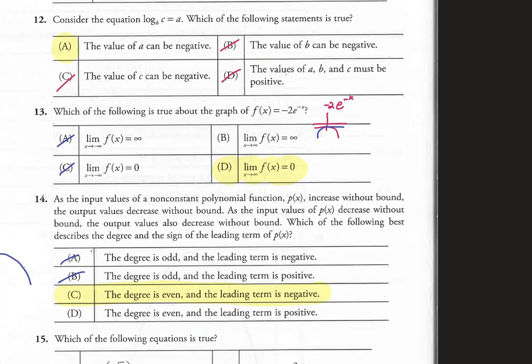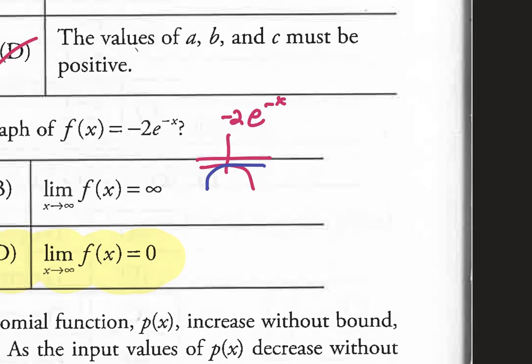All right, 13 says, which of the following is true about the graph of negative 2e to the negative x? So e base is still just exponential, so that could be any exponential, okay? But e is about a 3. So let's say this is like 3 to the negative x. Let's approximate it because you won't have a calculator if it was something like that, right? So the multiple parts on your exponential, if it's a parent function with a base that is a whole number, it would normally rise as you go to the right. But because of the negative x, it puts it in the bottom.